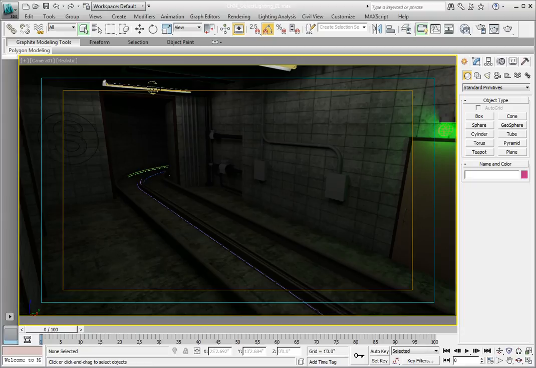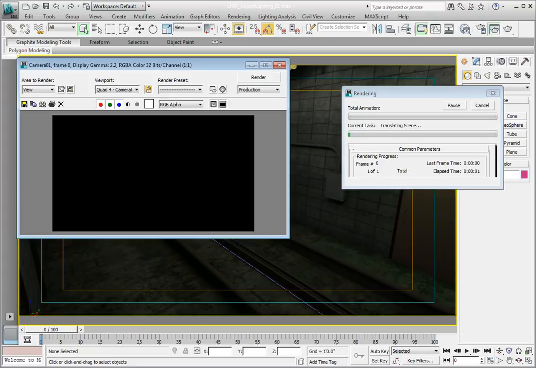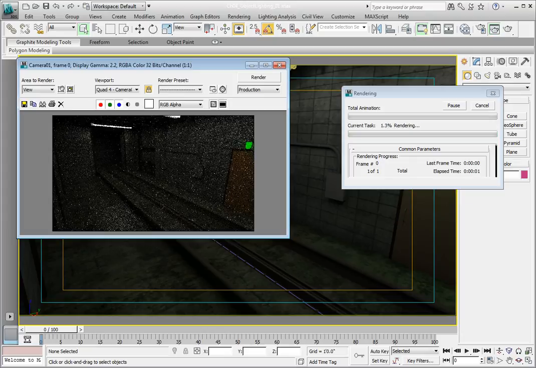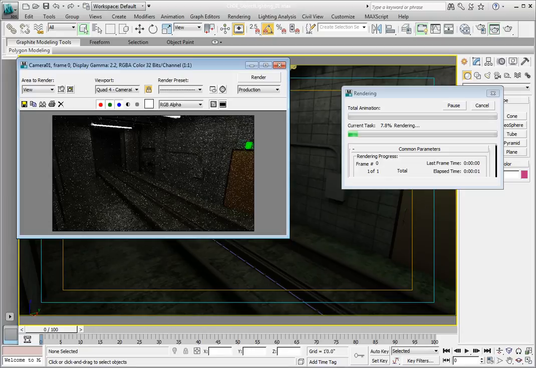Let's render the scene in order to see what it looks like without the neon sign turned on. Click Render Production from the main toolbar to begin rendering the scene. iRay will begin to render the frame, and immediately you will see that there are several lights that are turned off. With the lighting dimmed, it's hard to make out the glass tubes of the neon sign on the wall. We will need to modify the material in order to make them self-illuminated and illuminate the scene.